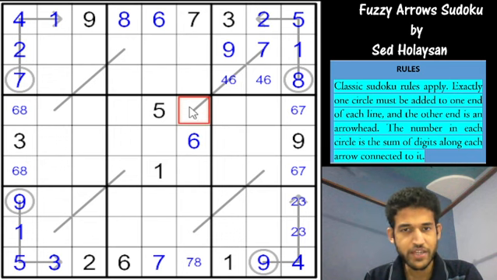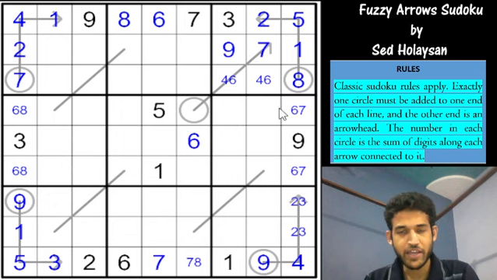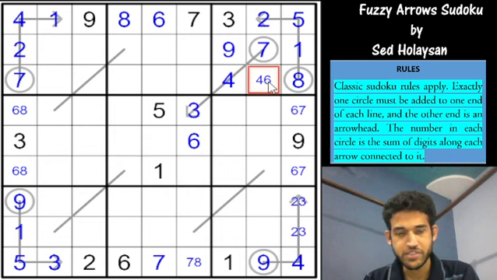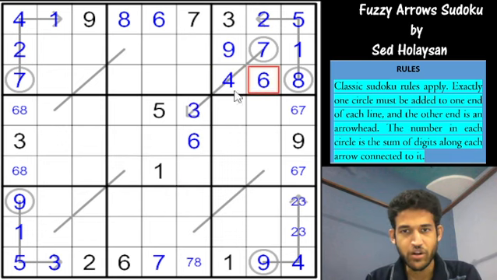So here we can easily conclude that this cannot be the arrow circle, because if it is, then 7 plus 4 is already 11 and we cannot satisfy the arrow. So this is clearly this way, right? And now we can do some Sudoku. 4 plus 3 or 6 plus 1. 1 is ruled out, so that is a 3, which gives a 4, which gives a 6. So we have got this box completely filled up now.